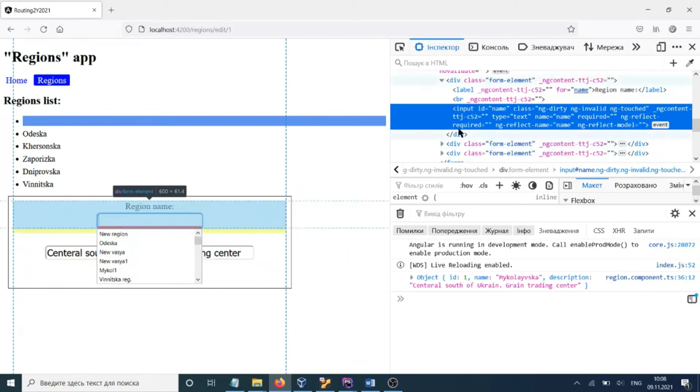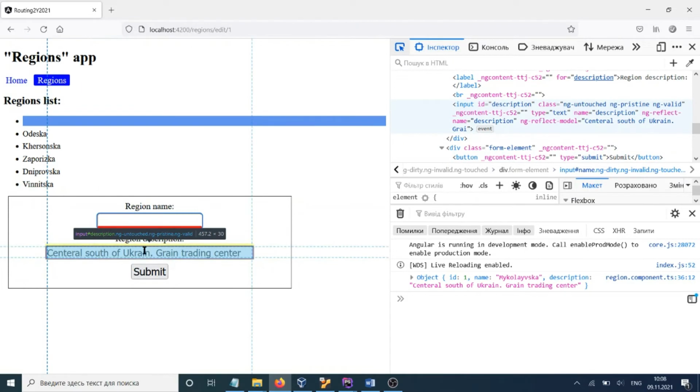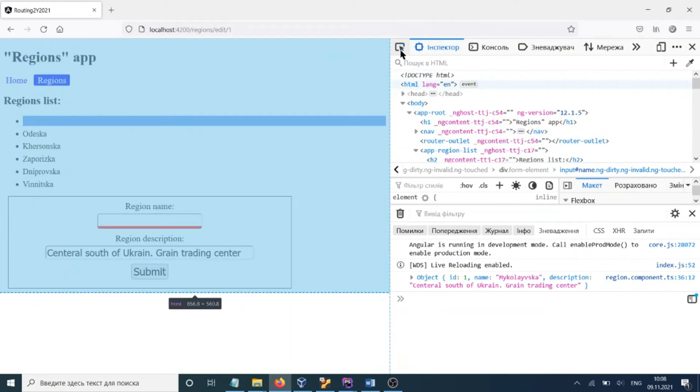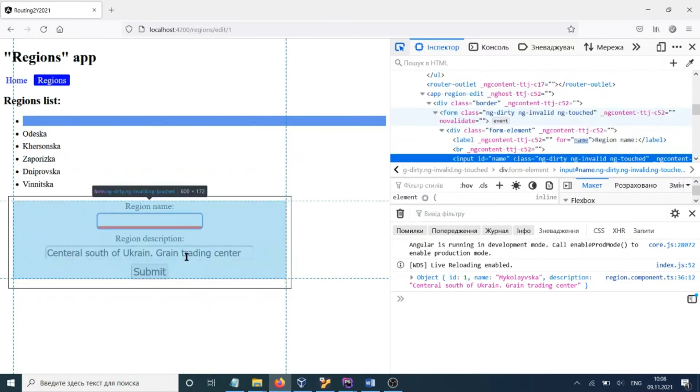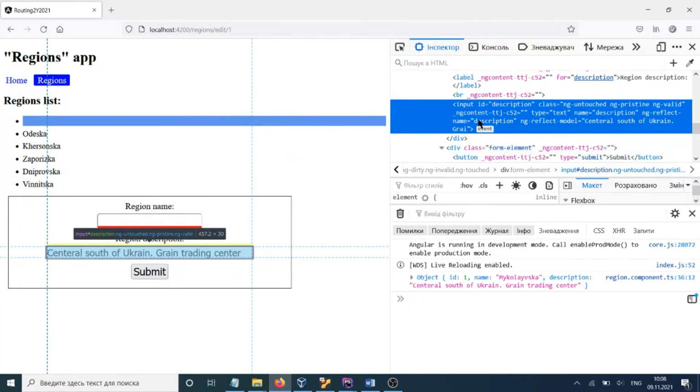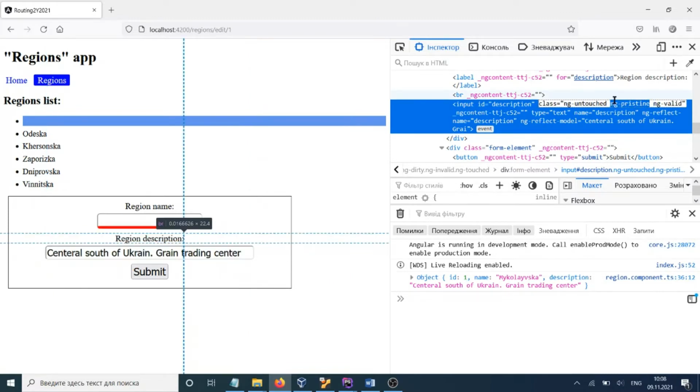We can compare with another one. We can select the description field. Here it is, and in here we have the ng-pristine class instead of ng-dirty.